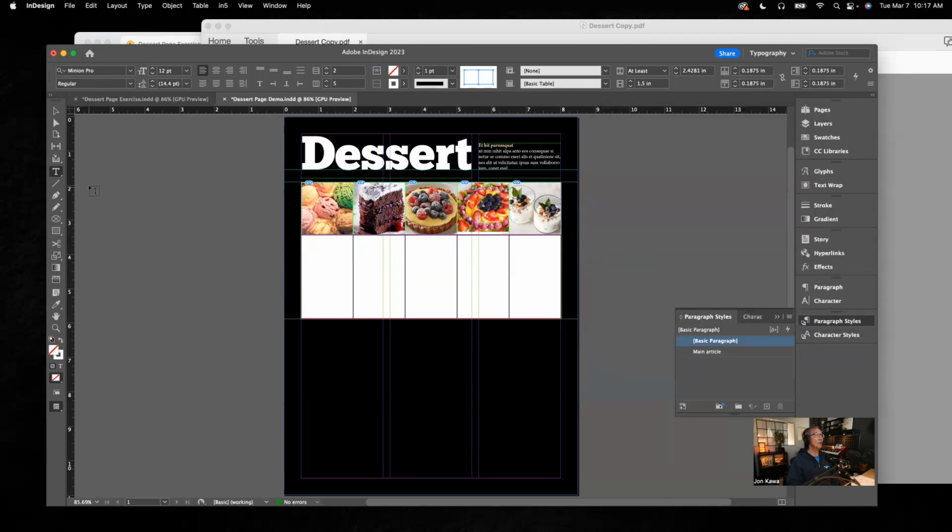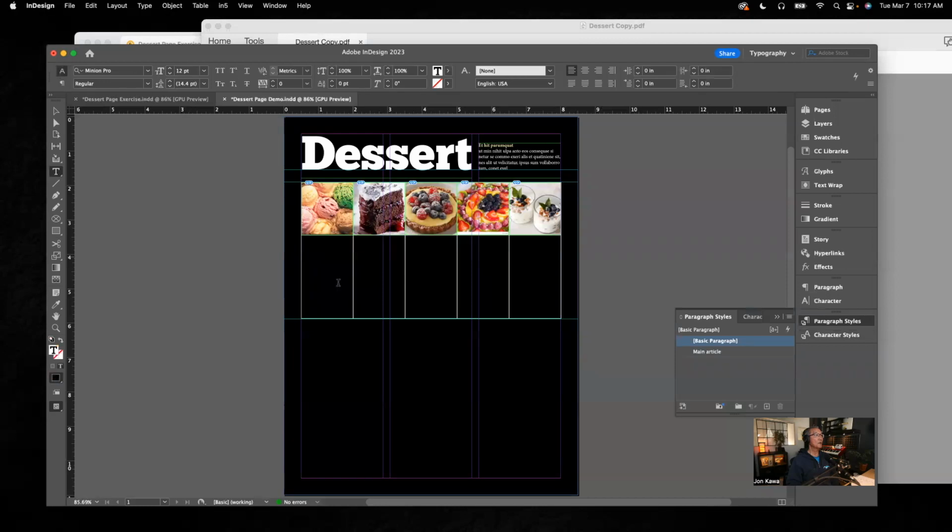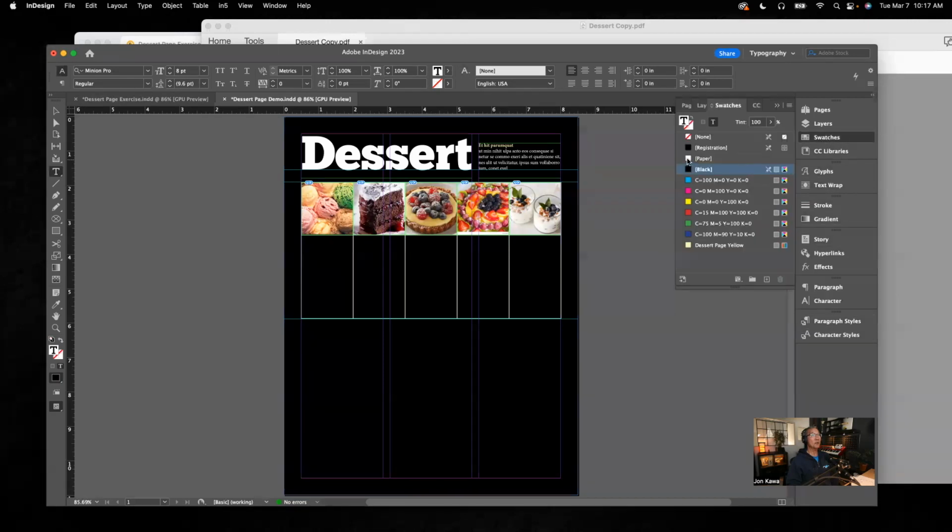So now when I click in here with my text tool, it's going to inset it 0.1875 from the left and from the top. Okay, so now I can actually start putting in my text. I'm going to set this up at Minion Pro 8 point over 10 or over auto. I want the text to be in white, so I'll do my swatches paper.